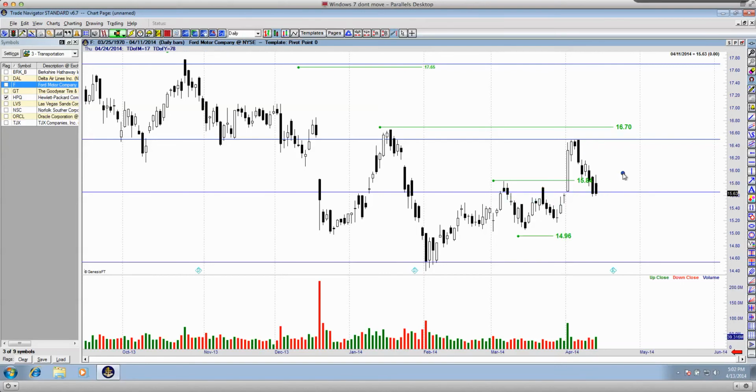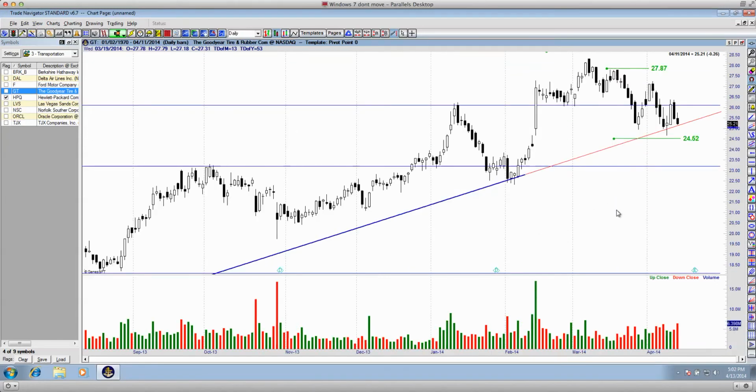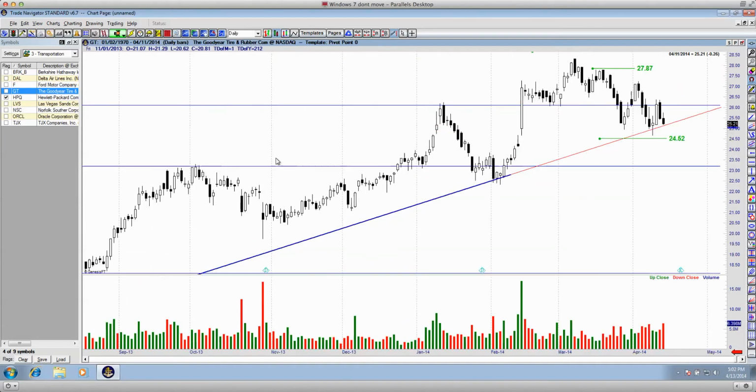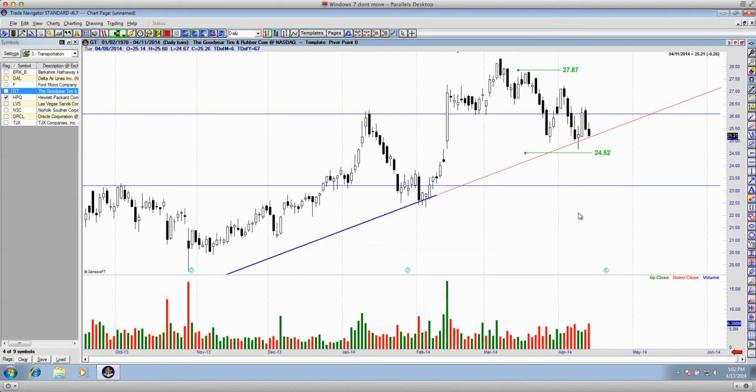This is really going to go one of two ways. We're either going to break out and bounce off support, or break down and trade down to resistance or down to support. So at the moment, there's no real good structure with the trade, so I'm going to leave it, and I'll address it later in the week if something better approaches in the way of trade setup. I don't want to place any loose trades moving into this week's trading session after such a fantastic trading week last week. So we'll move into GT.